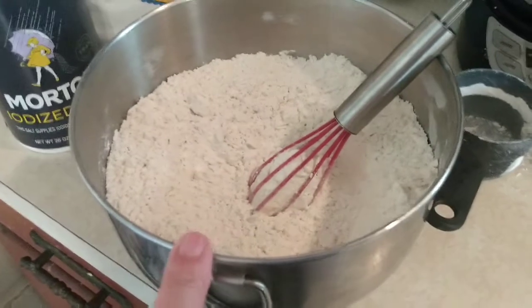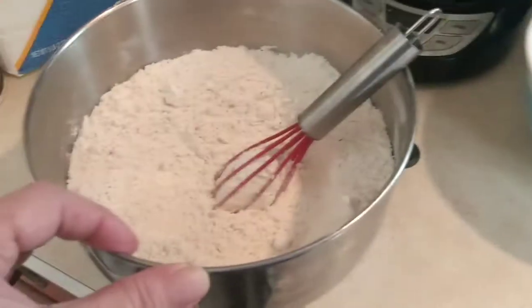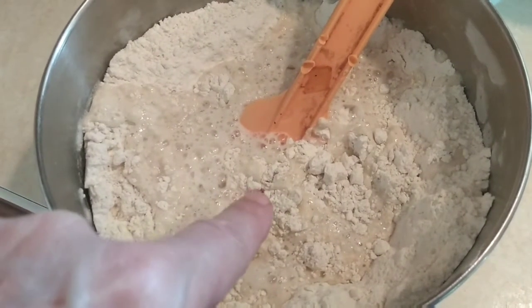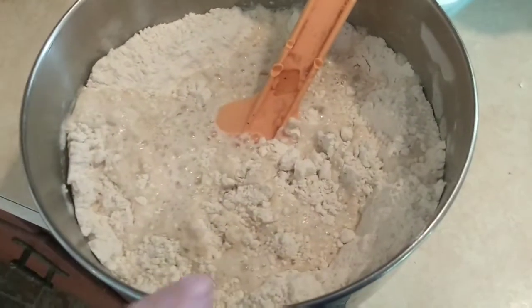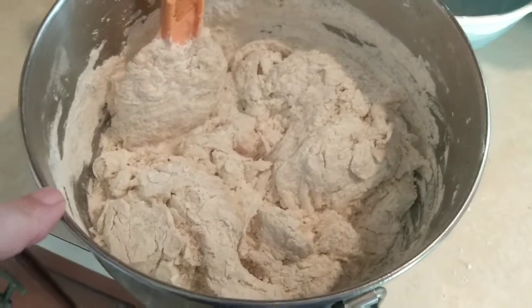Okay, so we put the flour and salt in there. Then we have to combine the two. Now, when I used to make this with my mother or grandmother, they always put a hole in the center and pour the liquid in there and slowly incorporate the flour with the liquid. So I'll show you what I mean. I made a little hole in the middle and that's where I poured the liquid, and now I'm going to mix it all together. Okay, you mix it until it starts coming away from the sides.